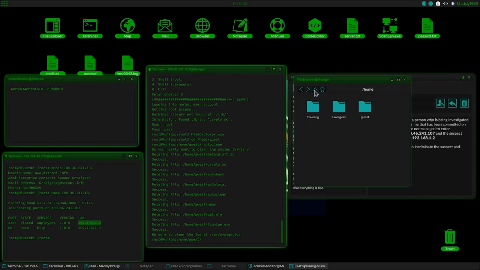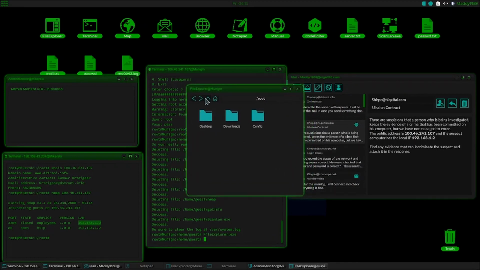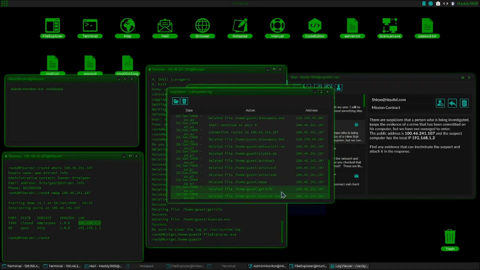I found out that this file explorer wasn't root, so I open one that has root access, so I can change the log, and you will see there's a lot of stuff. The deletes that we did, and all the attacks to the router. As you can see, it's port 0, so it's the router.